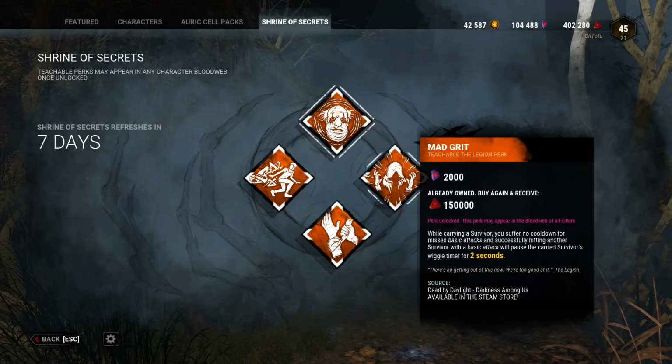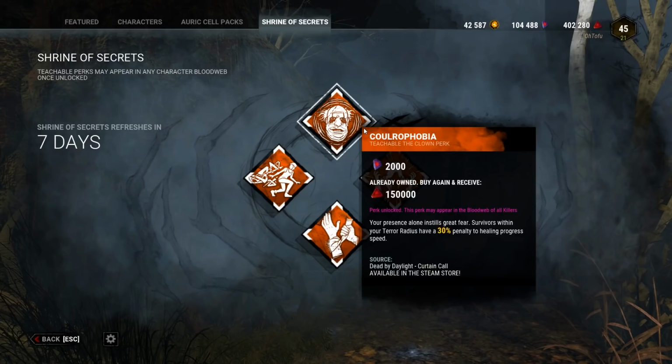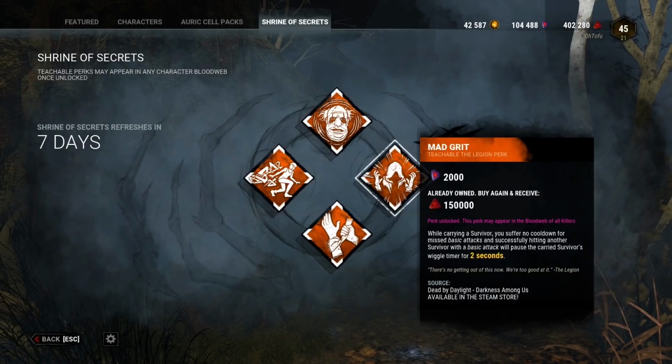I don't think either one is really worth spending your hard-earned shards on, unless you're somebody who already has most teachables and you have a bunch of shards and you don't know what to do with them, then I guess feel free. But otherwise, I would absolutely skip this week and just wait for next week and hope for something better, because these are not very great.